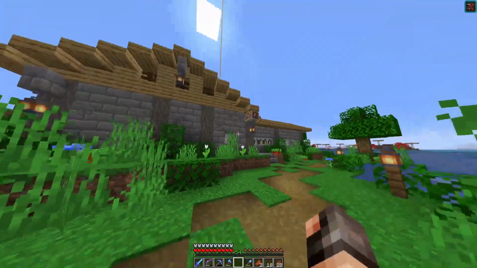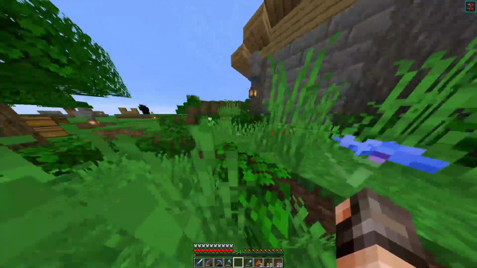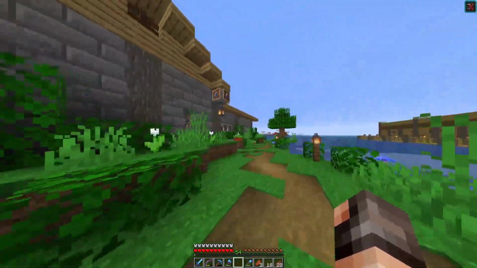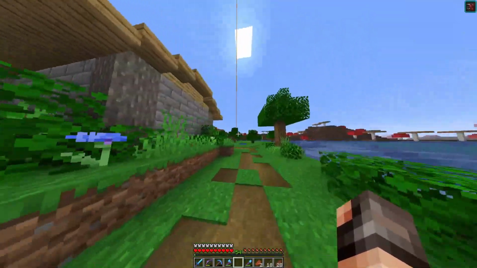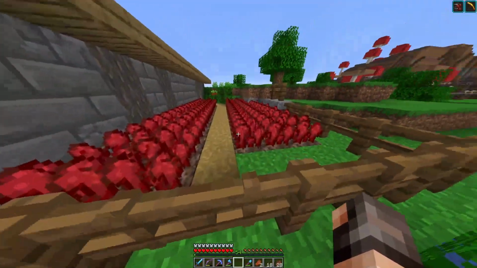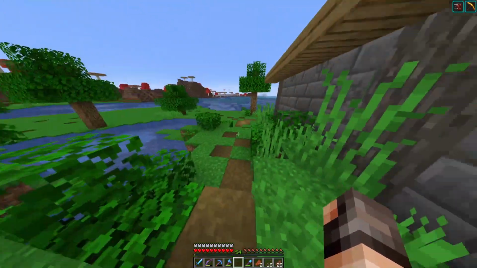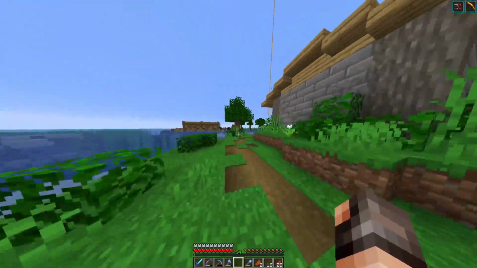And here's my building. Here's my potion brewing. What do you think? I've got a few more flowers around here. Again, I bought a couple of these off the wandering trader. Cost me emeralds. Lots of emeralds. So let's have a look around the outside. And we've got a back gate up here into our little patch that's growing all our nether wart. And that path's going to carry on around there where we'll have more buildings.